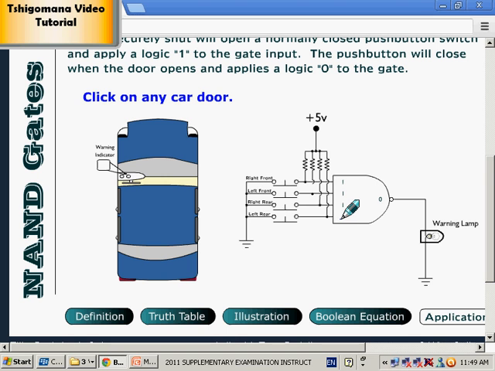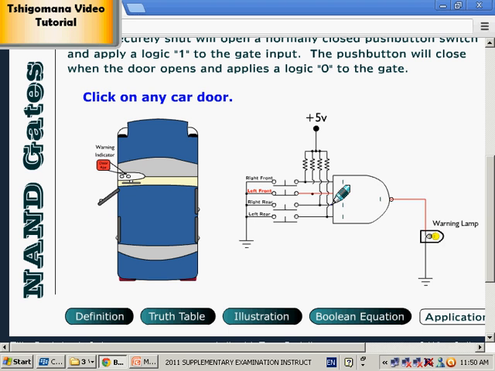Right, let us do this. I'm going to open each door. This is the door that I'm going to open. When the door is open, the light is on. But surprisingly, the input is off. In other words, this input tells us that our door is open.